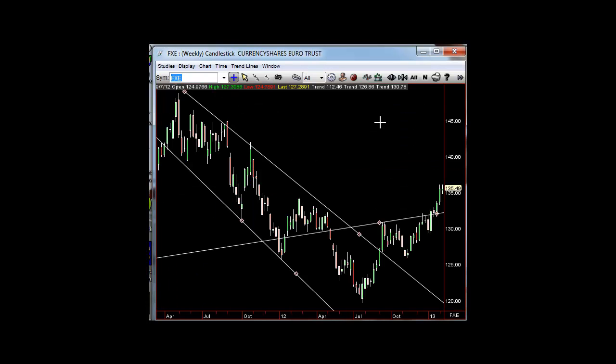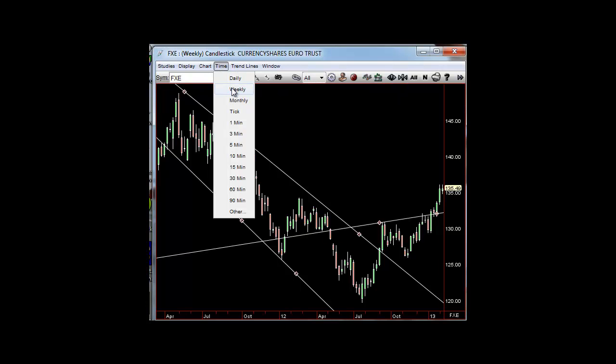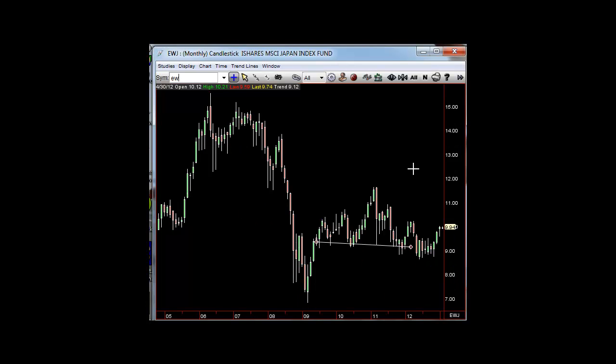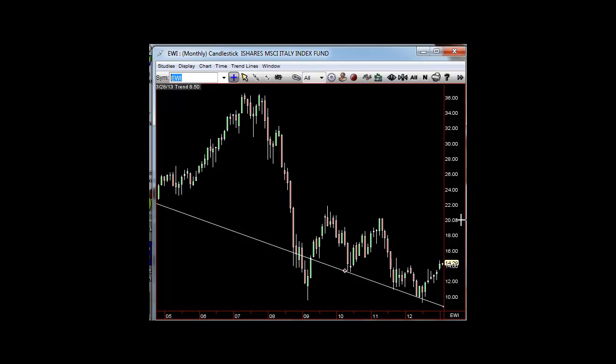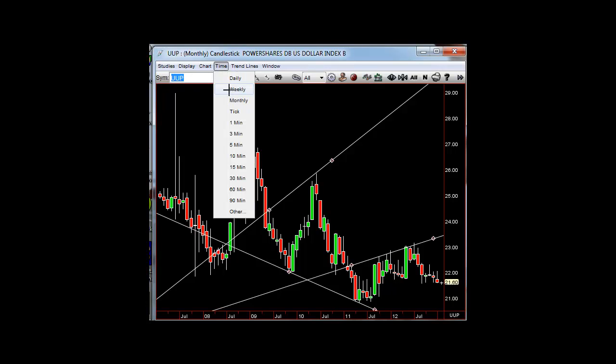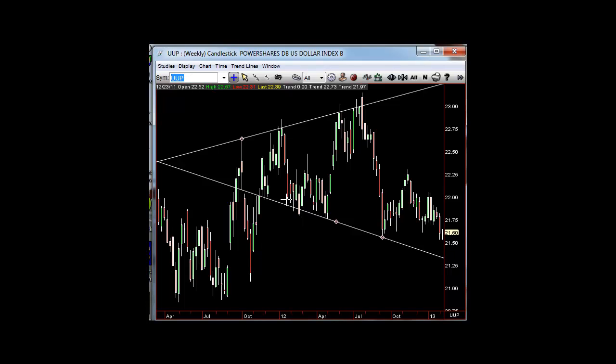As we talked about at the beginning of the year, the euro is showing strength, and part of the bear case has just completely fallen apart, because for a good portion of last year it was like keep an eye on Europe. Well, the euro's coming up, and I talked about watching key stuff out of Europe, and the Deutsche Bank inside month and up. I'm sorry, the EWI, and the Italian bond market's falling apart, 2 monthly hammers and coming up off of that. So that's kind of falling apart as the euro comes up. If you look at the dollar itself, potentially here's this monthly bottoming triangle here and it could come all the way down into some more new lows. So here's your weekly. We'll see how the UUP acts coming down in there.